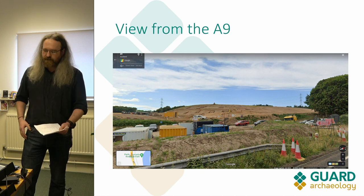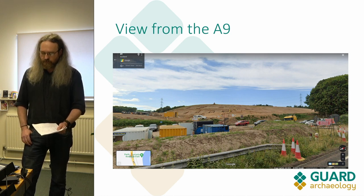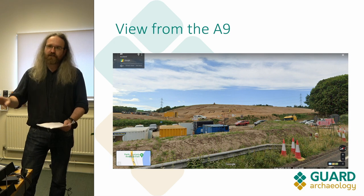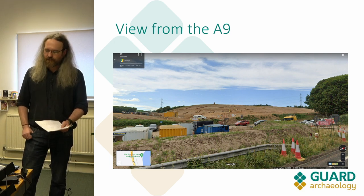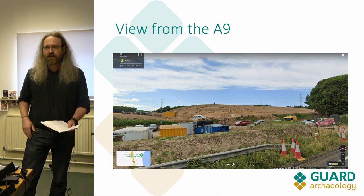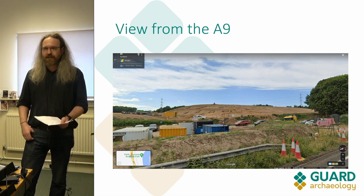This is a view of the site which I've taken from Google Street View — quite a good view of what you would see if you'd driven up that way in the past six months or so. It looks like quite a small hill there but it's actually quite — if you have to climb up and down it five times a day it never gets any easier, to be honest.